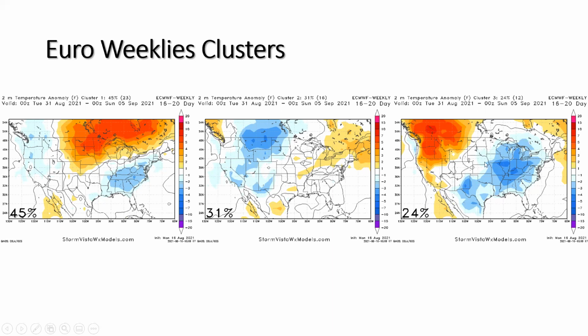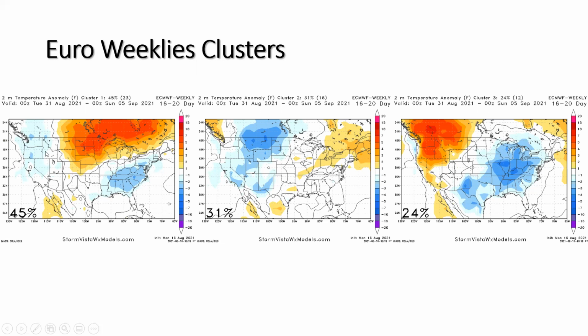And at times we have had the ridge back up and retrograde to the west coast for that positive PNA spike and a cool surprise like that first week of August, for example. That was a much cooler period there. I kind of like this 45% the best, except I think they're too cool in the west.